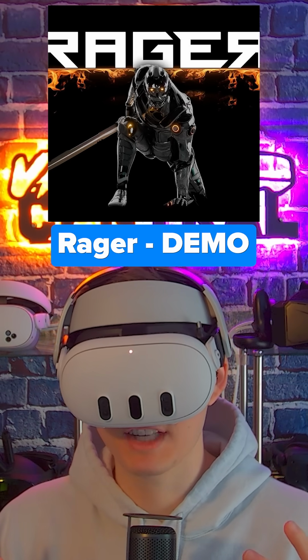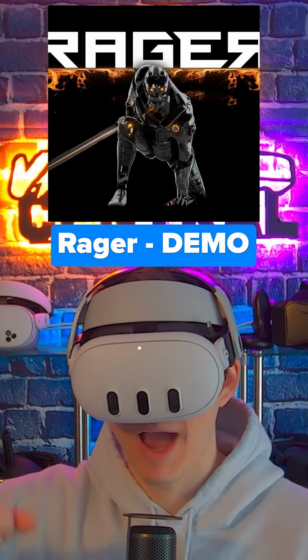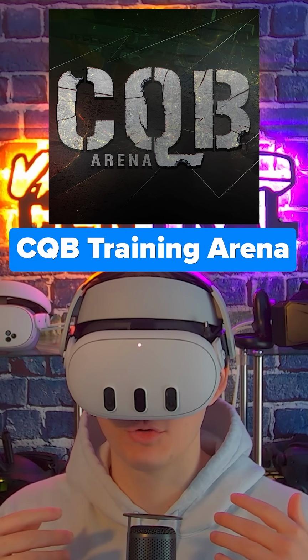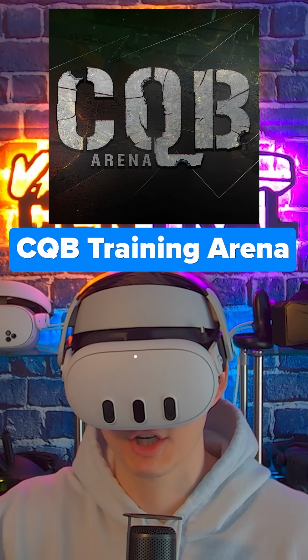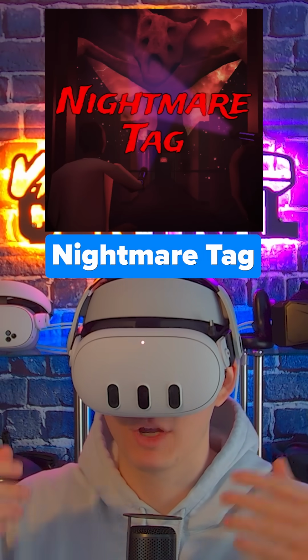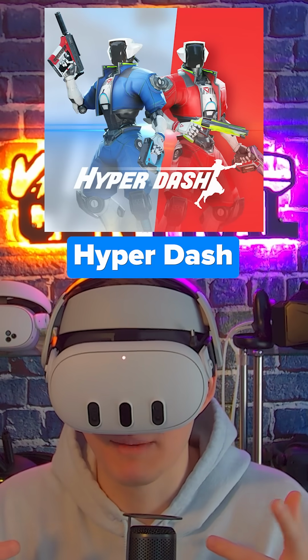Rager, which is kind of like Beat Saber, but instead of only slashing through blocks, you actually have people coming at you, and you have to attack them or block in certain ways. CQB Training Arena, which brings you through an entire training area where you have to go through corners and be able to release hostages and take out enemies. Nightmare Tag, where you either get to be a monster or a survivor, and you're trying to get away from the monsters. Hyperdash, a fun, fast-paced FPS game in VR.